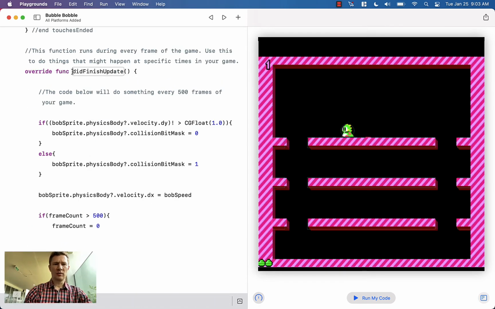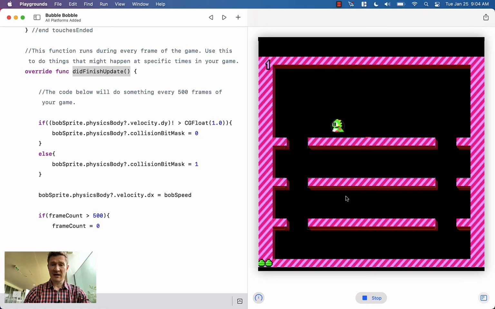And now I'm going to this didFinishUpdate function, which we know runs every frame, and I am setting the velocity of the Bob sprite to be equal to that variable. So every frame, based on that other variable, Bob Speed, I'm just going to set the velocity equal to it. It's moving left and right as I want it to, okay? And it's definitely the behavior that I wanted. Again, I wouldn't have known this until I actually tried it. But it just makes sense when I'm holding it that it should move in that direction until I release it. I know that that's exactly the effect that I want to have. And so there we have it.